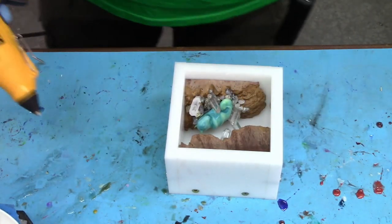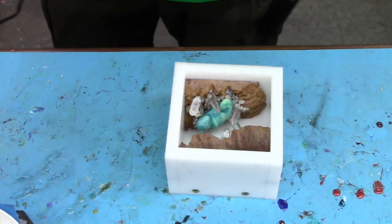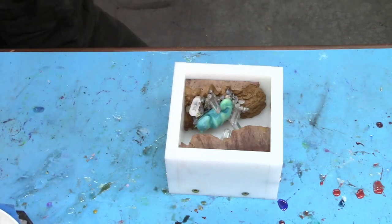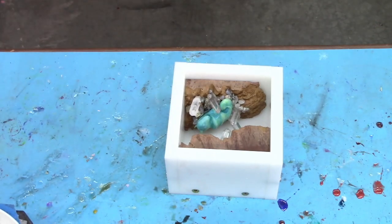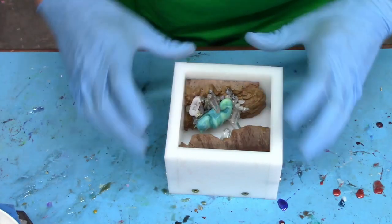The nice thing is using epoxy, it's not going to be nearly as sensitive to the moisture as Alumilite Clear Slow Set would be. That is one kind of advantage to using epoxies. They're usually a little bit better when it comes to moisture. All right, so we got our little dude. I'm going to pop him in the oven.